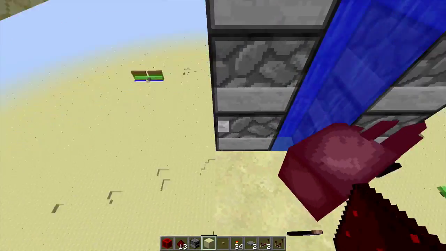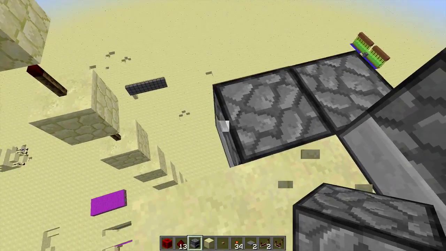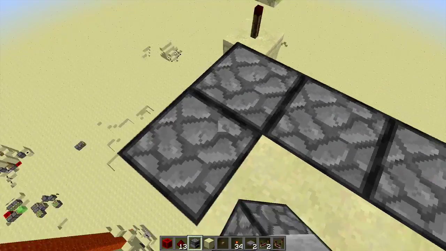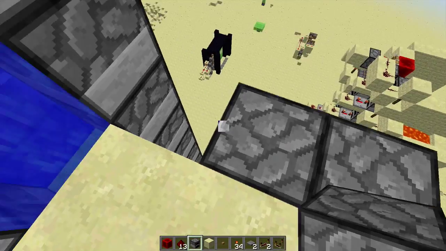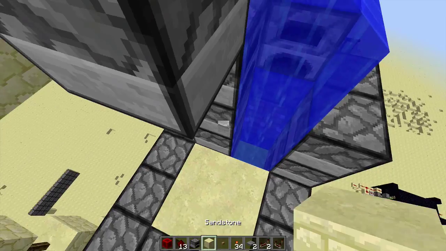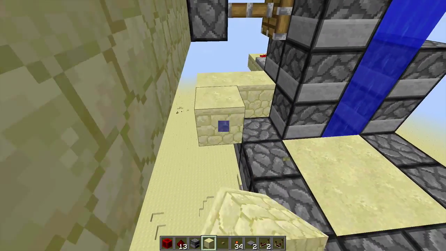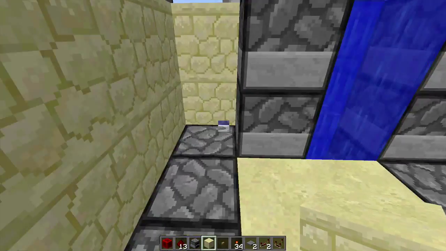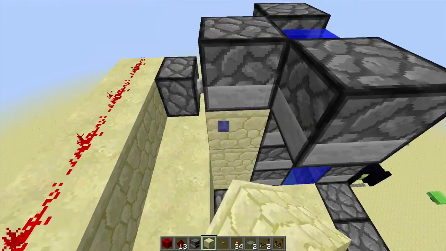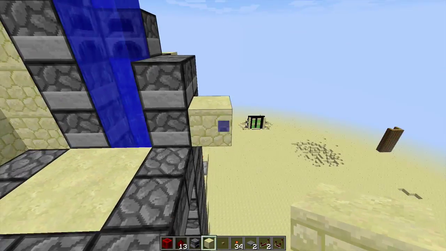Okay, so now we're going to do the same pattern up here. Just a nice little outline of any blocks you really want, but just because we did this on the bottom, I'm going to do it here. On the top it doesn't really matter, because there's no sticky pistons or sticky blocks that are going to get in the way. And now we're just going to do that. Same over here.